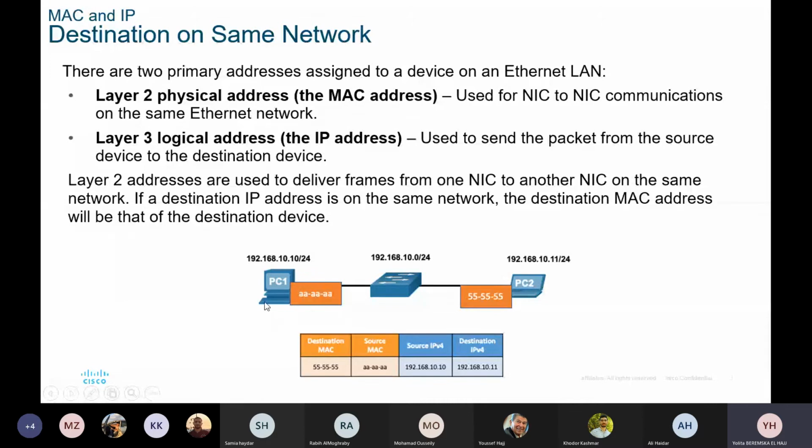Now, if PC1 doesn't know the MAC address, in order to implement the additional MAC header, it must provide information for the MAC address of PC2 and put it into the header, like what we have here.